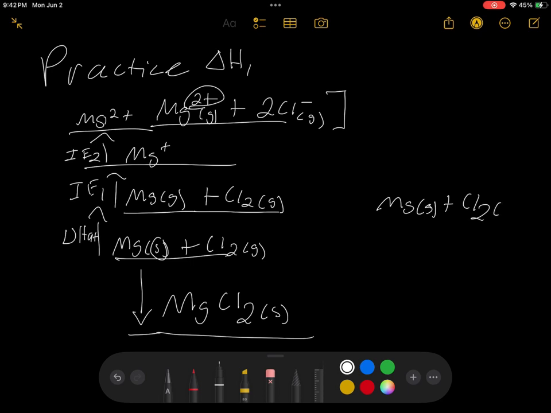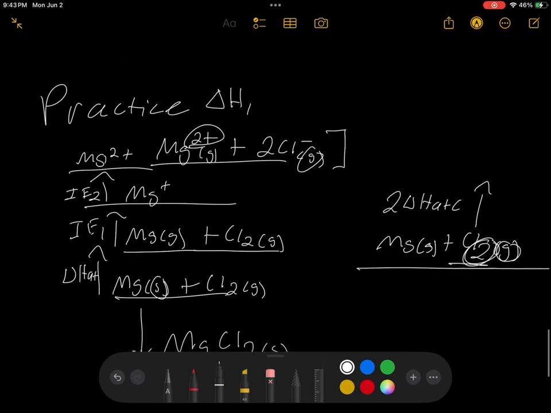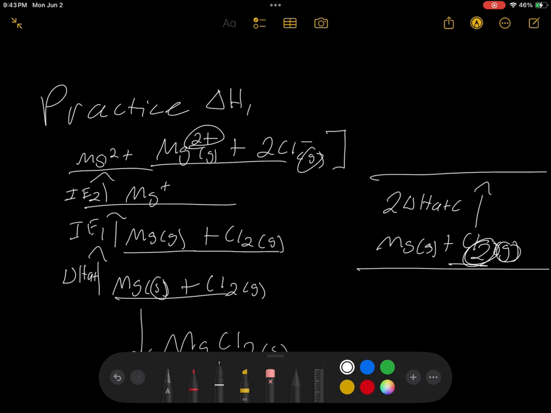So how do we deal with the chlorine problem? Well, as you might have guessed, we need to atomize chlorine. It's currently a gas, yes, but we have to isolate these atoms. Currently, these atoms exist as a diatomic molecule. We need to isolate them. So keep in mind, we have 2 chlorines in this case, right? So we need to do 2 delta H atomizations of chlorine. That would be our next step, right? Then, once we get there, that would get us 2 moles of Cl as a gas.